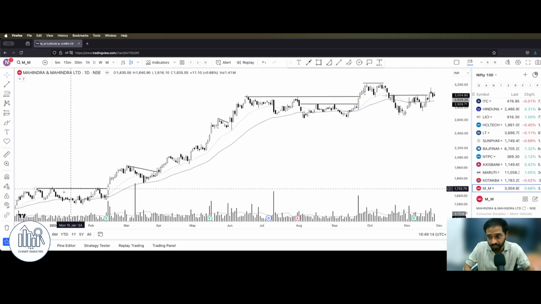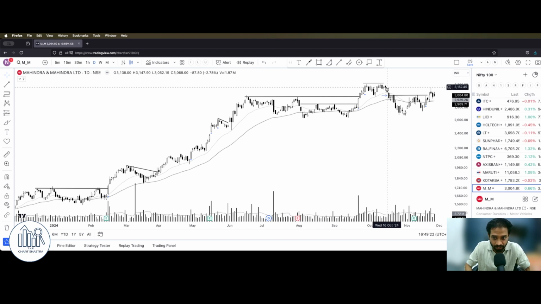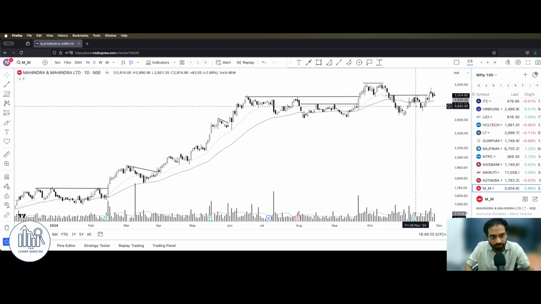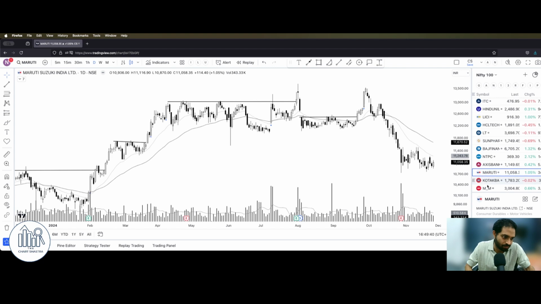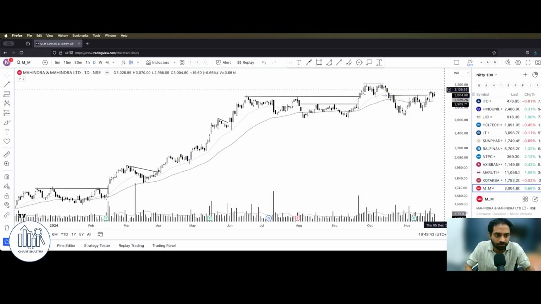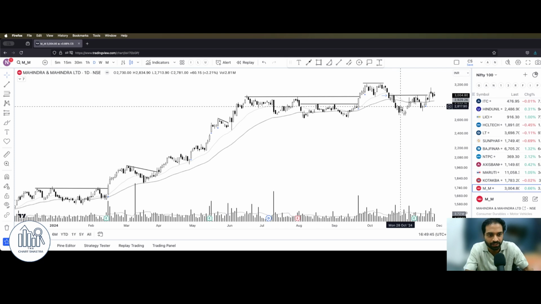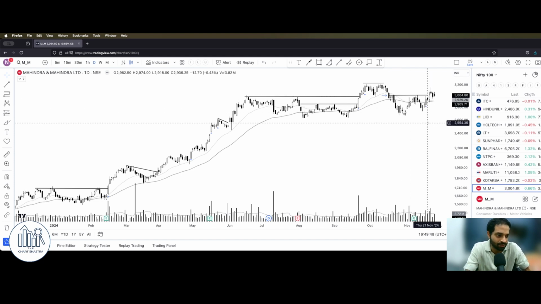Mahindra and Mahindra. This has been one of the strongest auto stocks, and in fact, till October 1st, this has been one of the strongest stocks in the entire large cap sector. But due to the recent slowdown or some fundamental triggers, there has been some selling due to market correction as well, but it has been quickly recovering. Whereas if you look at Maruti, there has been very little recovery, but if you look at M&M, there has been a quick recovery. This clearly shows that buyers and institutions are interested in this company rather than Maruti Suzuki, right?